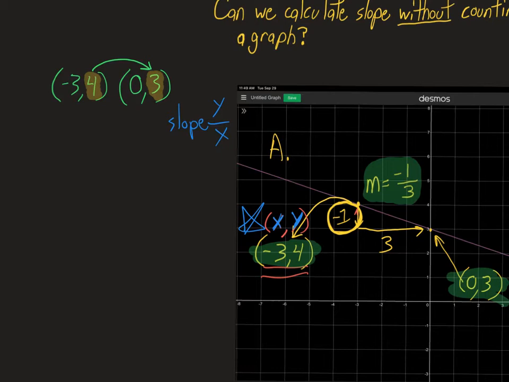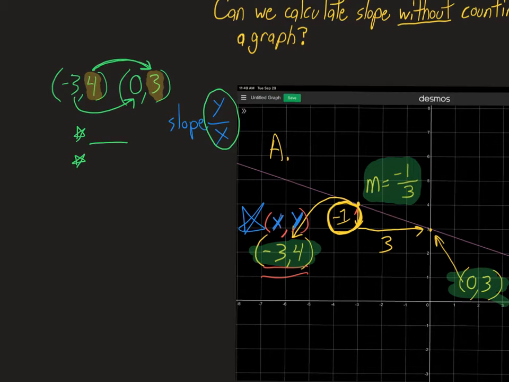So notice and remember, if I draw an arrow on the top for the y values, it'll help me remember in a minute to put that answer on the top of my slope fraction. And I follow that up when I do the calculation to find the distance between my x values with an arrow on bottom, which helps me remember to put that value on the bottom of my slope fraction. And then I end up with the y on top, the x on bottom, and my slope is correct.